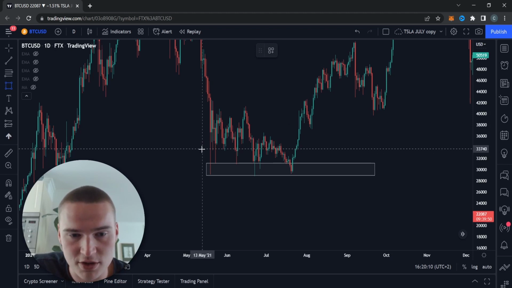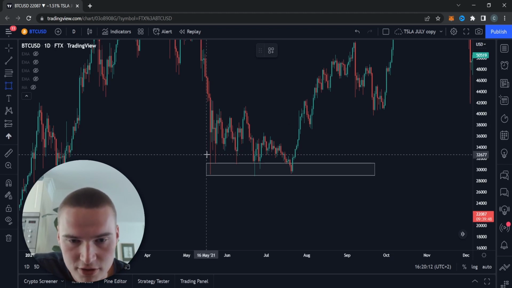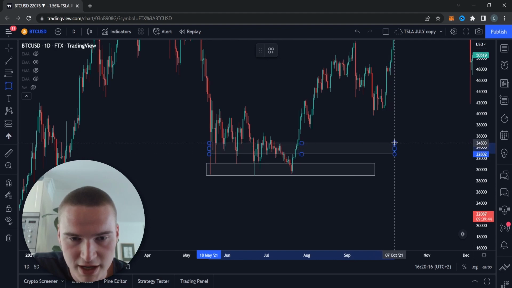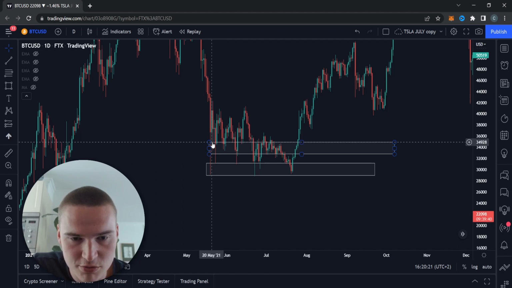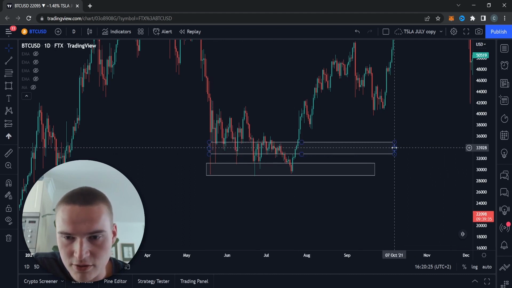But if you want to elaborate even further, you could also see something like this. Grab as many wicks as you can. So something like this would be valuable, because here you can see that you take that small green wick, this red wick, these wicks, and again you have another key level.